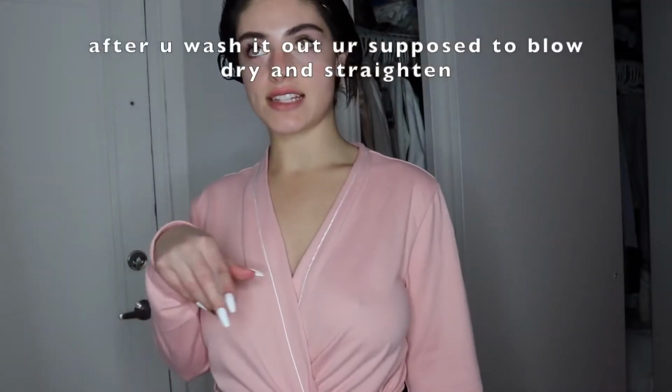I actually realized that I have a straightener that you can use on wet hair. I don't know how great that is for your hair, but we're running so late and I don't have time to air dry my hair again, and I don't have a blow dryer, so be right back. All right, I just got out of the shower. My hair is drying. I did one ear. They look so pretty.